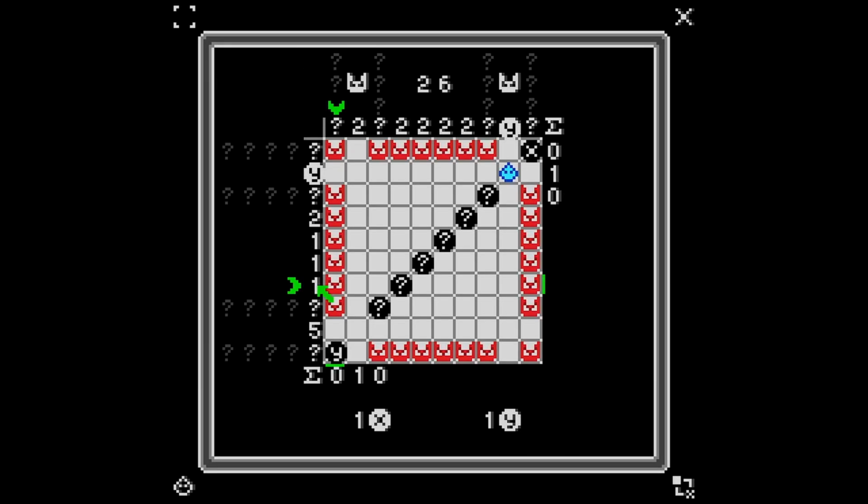Level 115. Now, lots of variables here. These rows and columns mark Y, and we have one Y bomb. Let's see. First, we ask, can Y be 0? What happens then? If Y is 0, this is 0, and this is 0. But then we get contradictions, because this bomb hits the same targets as this bomb. In other words, Y is not 0.